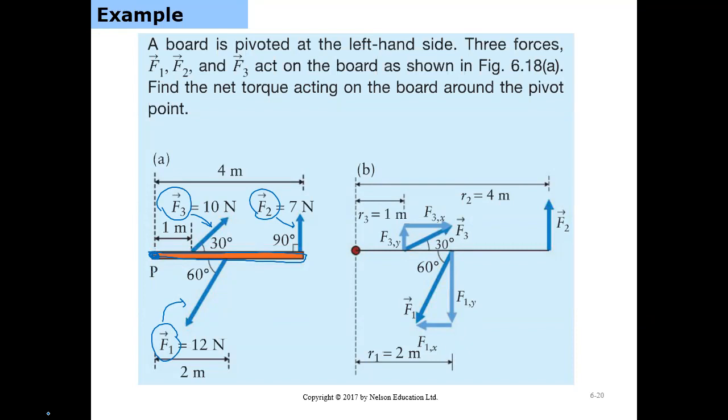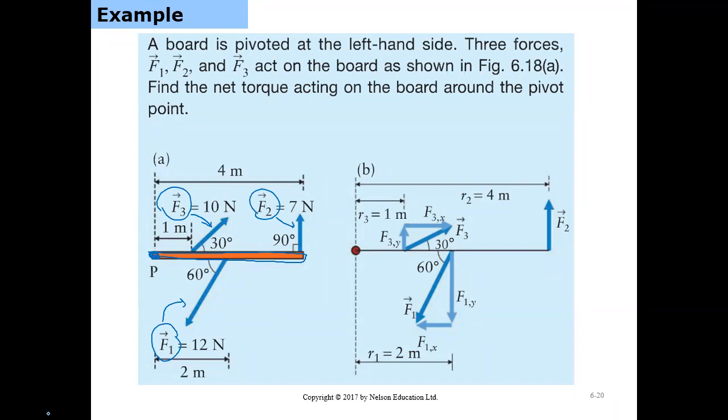Now, where the force is applied matters. That is the main reason why we are discussing this torque. Torque is not just a force. It has something to do with the force, and additionally it has something to do with where the force is applied. So according to where the force is applied, the turning effect or the rotating effect will be different.